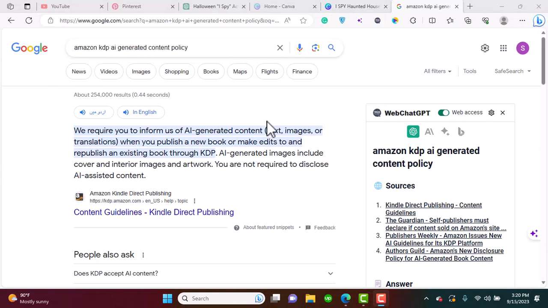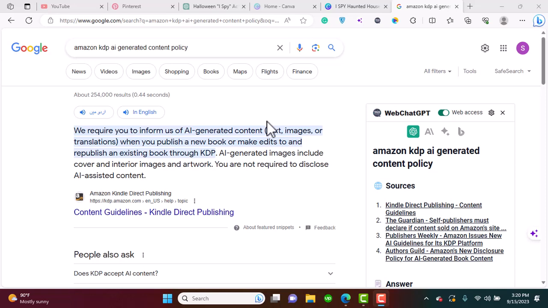So before we dive into our exciting tutorial for today, I want to address some major concern about Amazon KDP these days. And that is AI generated content. I know that a couple of my previous videos were made using Midjourney and Leonardo AI, and we've just come to notice that Amazon KDP now requires you to inform them if you've used any AI generated content. And I have heard that a lot of accounts are being suspended because of this issue.